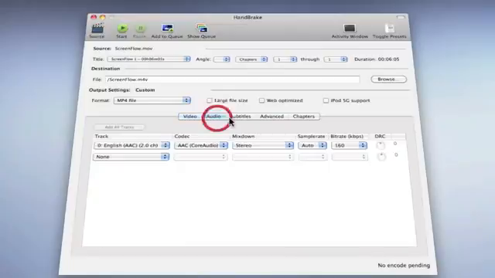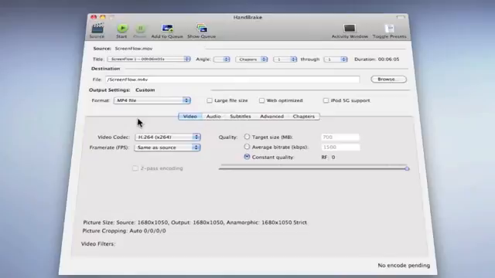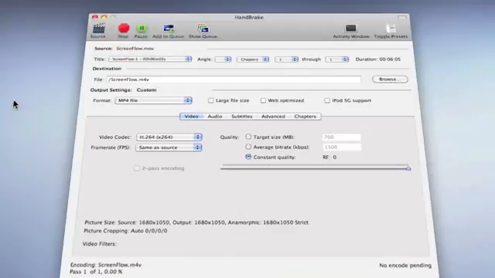Now I forgot to mention these tabs right here, these audio, subtitles, advanced, and chapters tabs. These are tabs that unless you're a pro user you really don't have to worry about. They're pretty complex, so you probably don't want to use them unless you really feel like you need to. They're somewhat confusing and you generally won't need to use them. So I'm just going to hit start, and this is about a 6-minute video, so it's going to encode right now, and it's saying this is going to take about 23 minutes. So I will come back when it's done and I'll show you the quality.